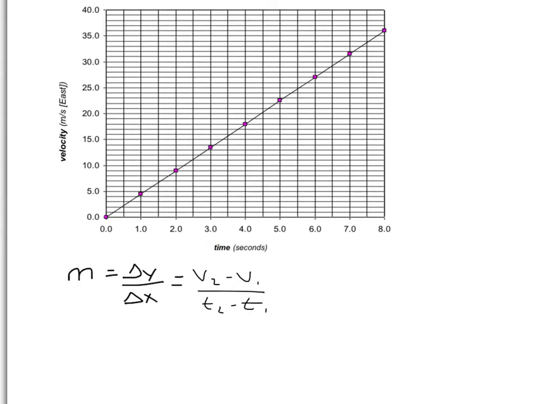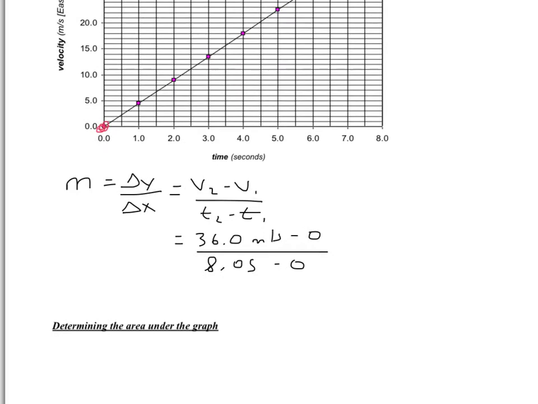And if I take a look at the points I'm going to use to calculate this slope, it's often best to try and use the very first and the very last point as well. Reason being, this often gives you the most precise version of your calculated slope, so that's why we tend to choose those two, although most students tend to take the ones that are most convenient for you. But in this case, let's choose these two since they are convenient as well. So if I do the calculation itself, it looks like we have 36.0 meters per second as my value for V2 minus 0, divided by, in this particular case, 8.0 seconds minus 0 as well.